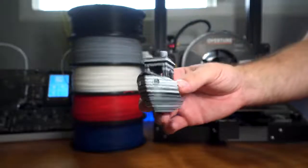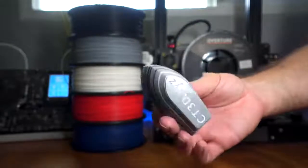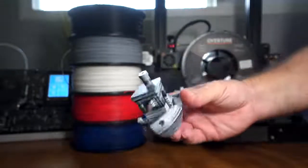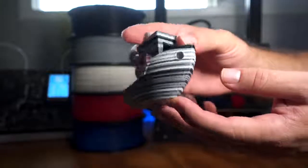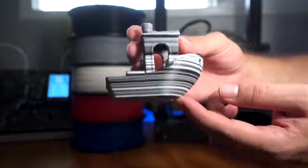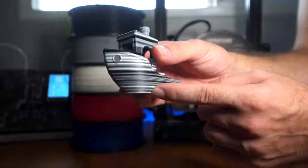This is one of the modes that it has, which is called random, where it picks up to 4 filaments and just randomizes them. And this is a 120% benchy, but you can see how nice that filament is sitting there. It's bonded beautifully together, and the colors just work so good together. I really like this filament, and the space gray really makes things pop too.